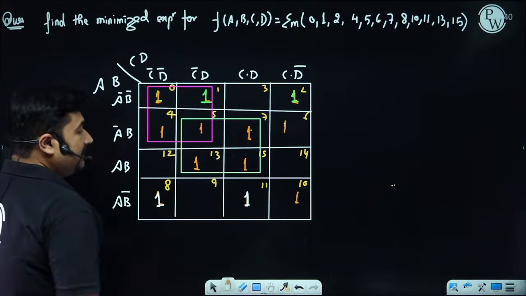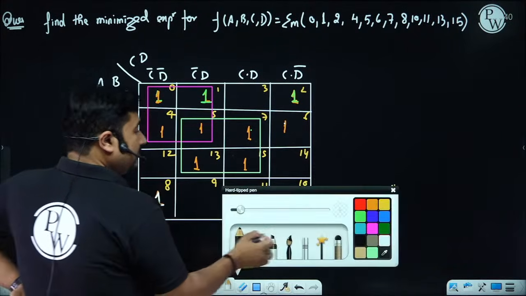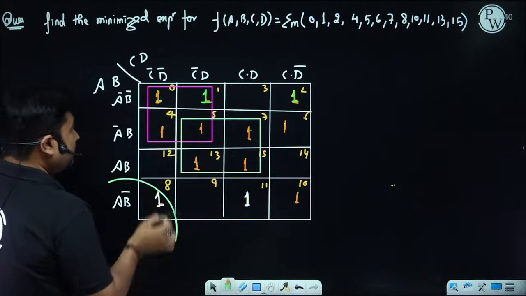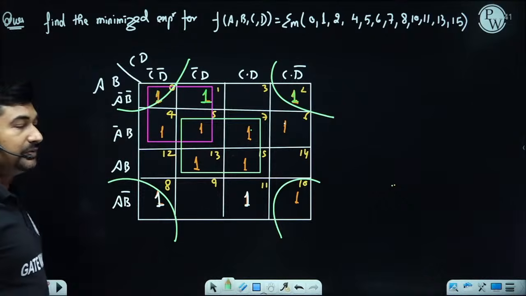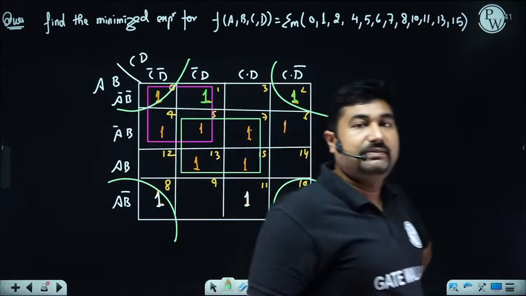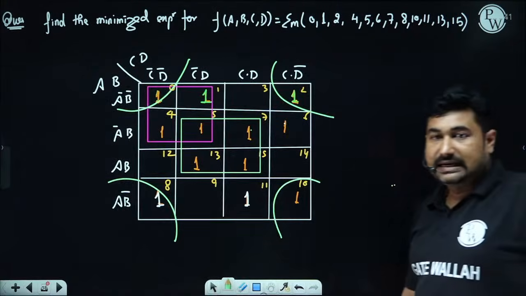This one can be minimized in only one way. What is the way possible? That this chord. So we must take this chord as well. So these three will become EPIs. How many of you are now able to understand, beta ji?